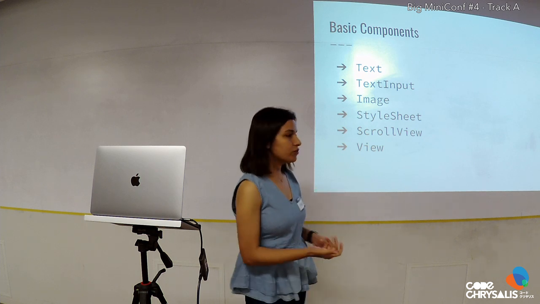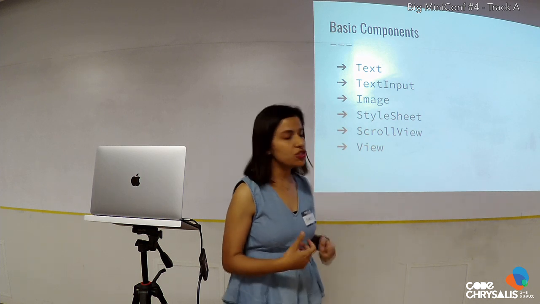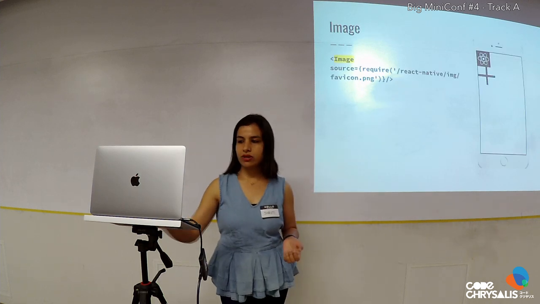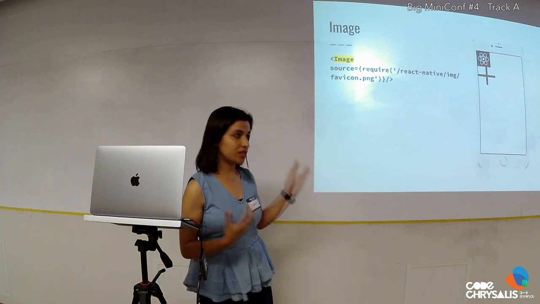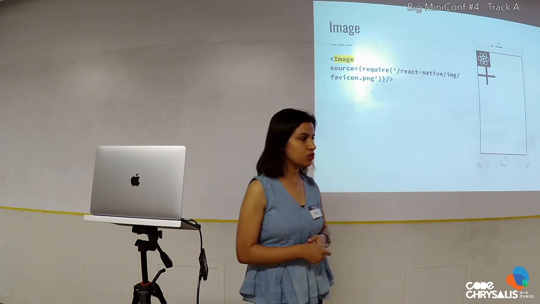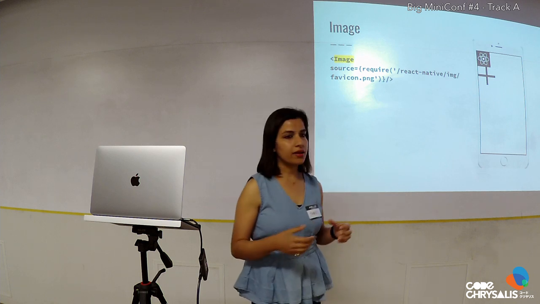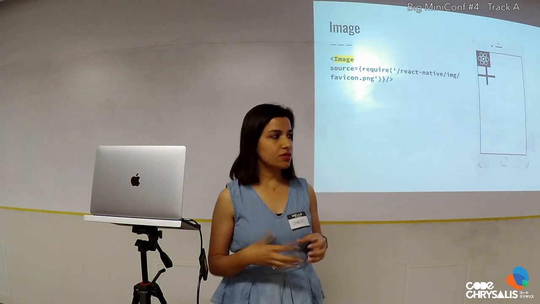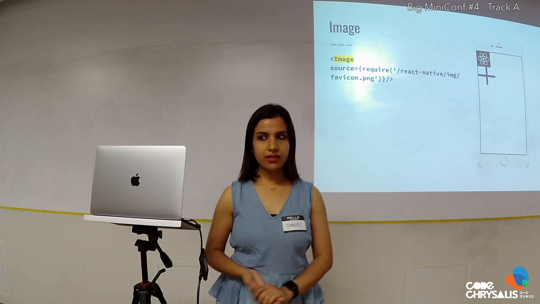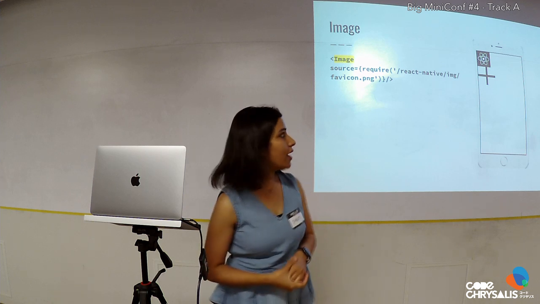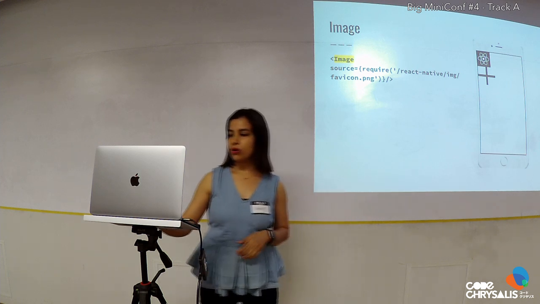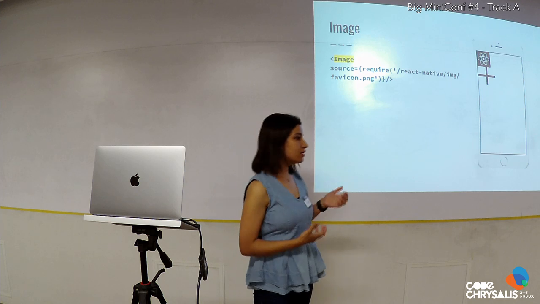Let me give you an example of one of them, like image, of how you will insert an image in a React Native app. It's very easy. You just add an image tag and write the source of that image, and it will give you an image on your screen. Adding any component is very easy. You can just write it as a tag, and there are some properties with that tag which you can specify and get your component on the screen. These were some of the very basic components.